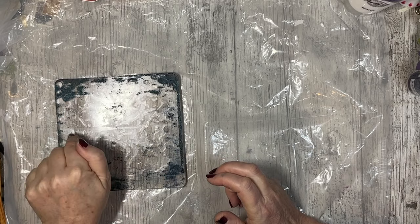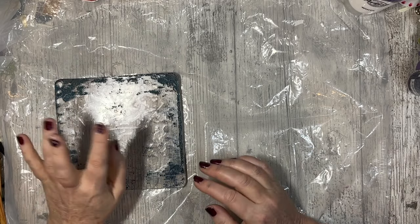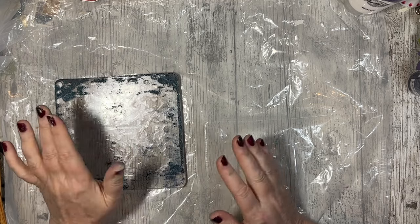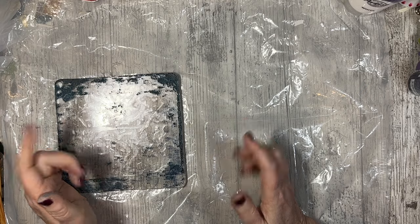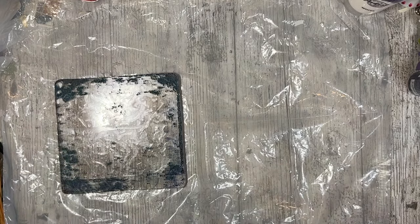So I've got my little gel plate here. I've been wanting to play with my jelly plate for a long time, but my room's just too much of a mess. But I thought, well, let me play with a little one. I might just be able to squeeze enough room for that.